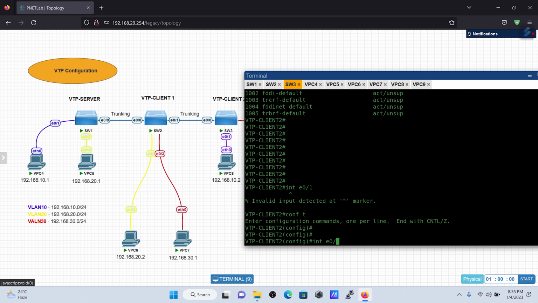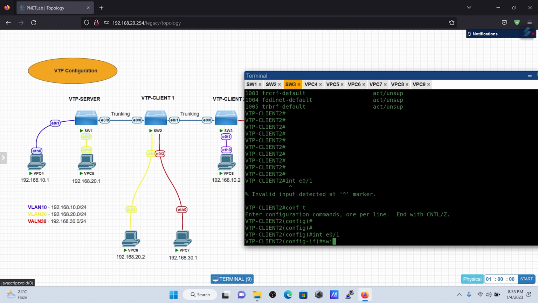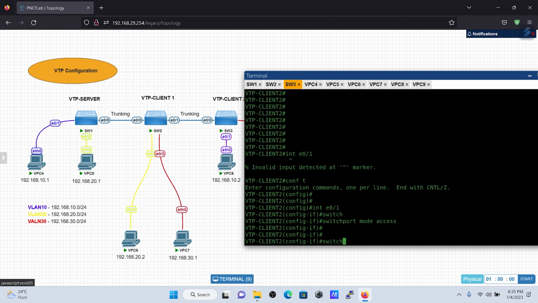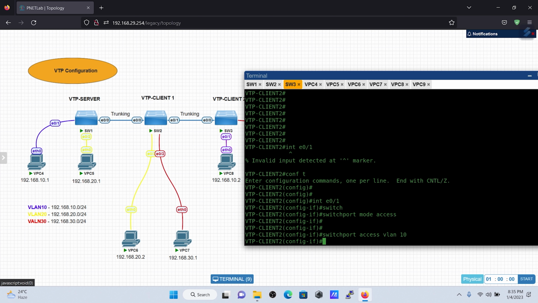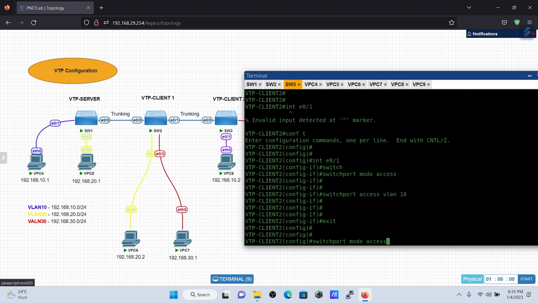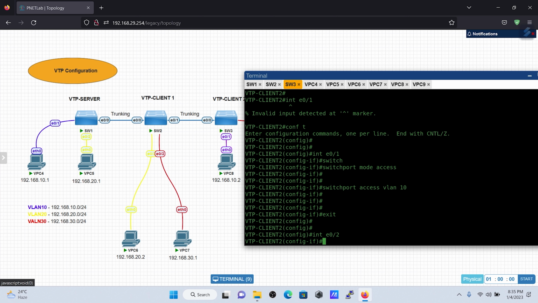Interface E0/1, switch port mode access and switch port access VLAN is 10. For E0/1 it is 10, violet color, and for E0/2 it is red color, that means VLAN 30.